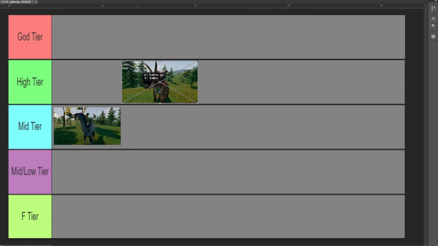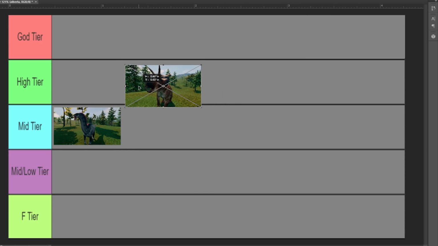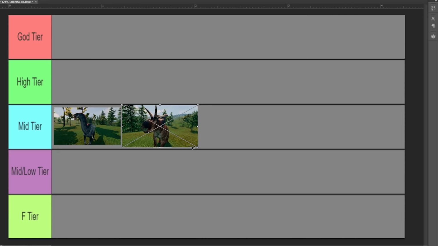Now the Alberta has always been a solid dino all around. I never really heard any complaints of him being OP or underpowered. I feel like he's in that sweet spot, so we're also going to put him mid tier as well. He is actually not that bad and pretty good when you compare him to other dinos.